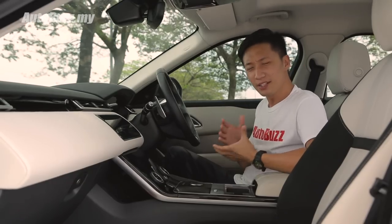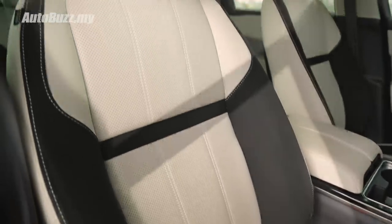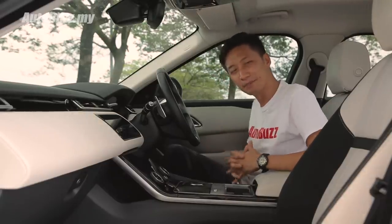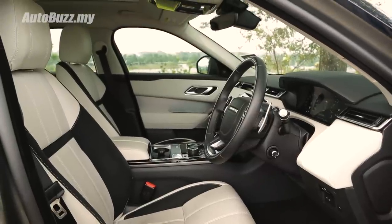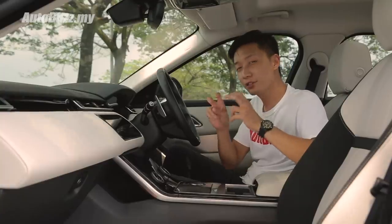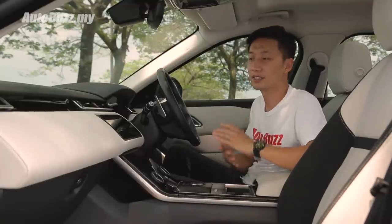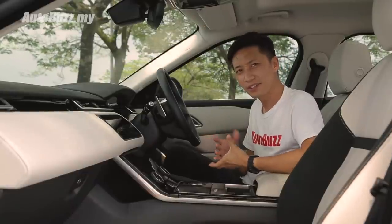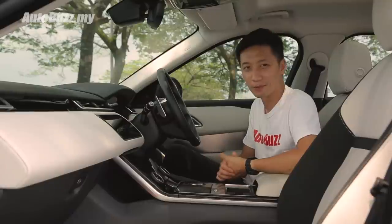The seats are really supportive, especially on the rib section — it almost feels like a bucket seat. But I think they've neglected the cushioning in the back a bit; it just feels a bit too firm. It doesn't come with lumbar support settings — instead, Land Rover told me it's part of a special package that offers ventilated seats, more versatile seat settings and other features. For a RM600,000 luxury SUV, shouldn't that be a basic provision?